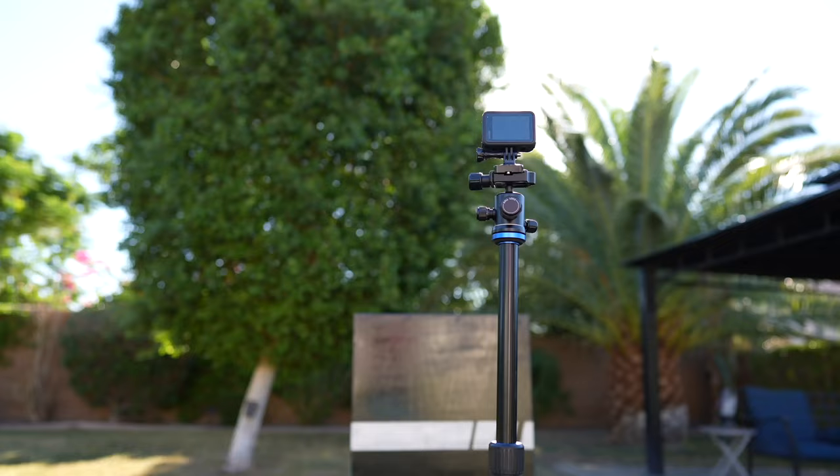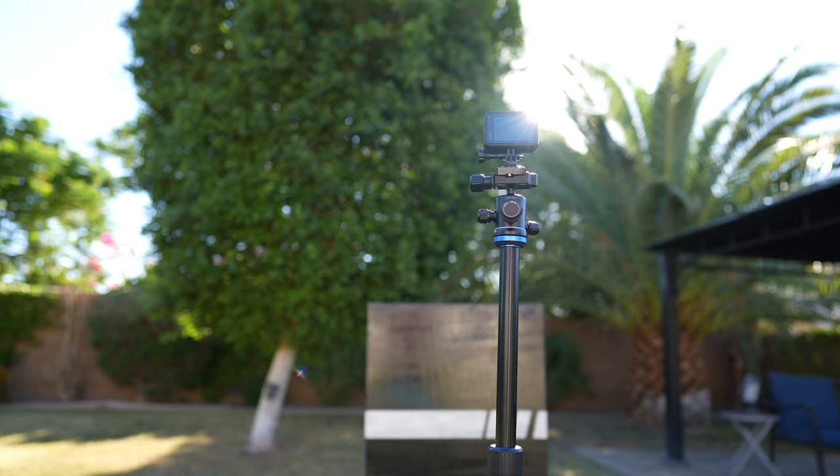One of my favorite things about the GoPro Hero 11 is the one-button time-lapse modes. There are some time-lapse modes we've seen in previous GoPros, but several new ones unique to the Hero 11. I'm filming this whole video with the GoPro Hero 11 at 5.3K 24fps, and using the voice memo app on my phone for audio since it's a bit breezy out. Simple setup: just GoPro and voice memo app.